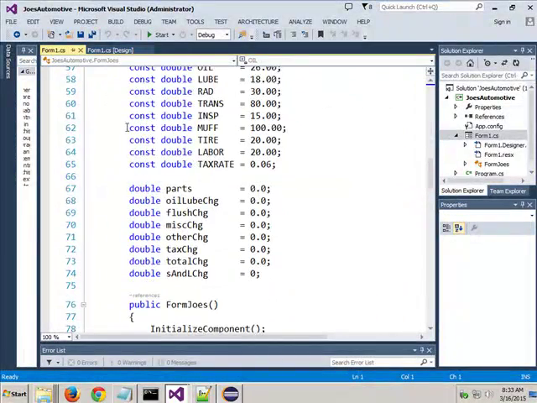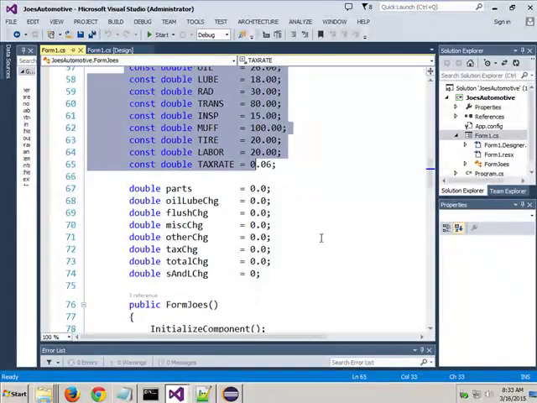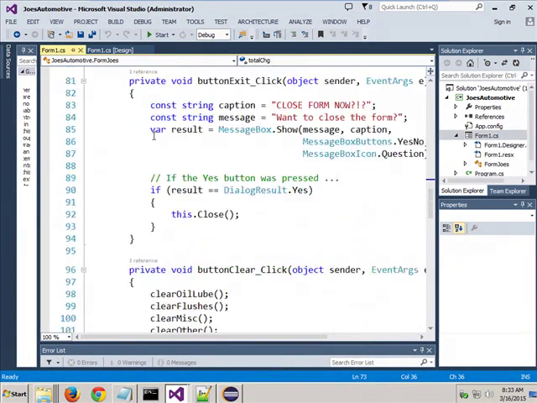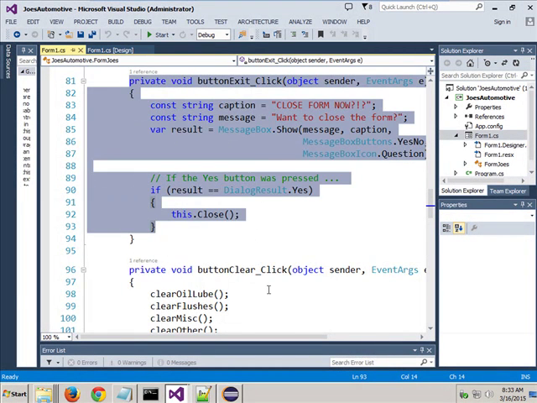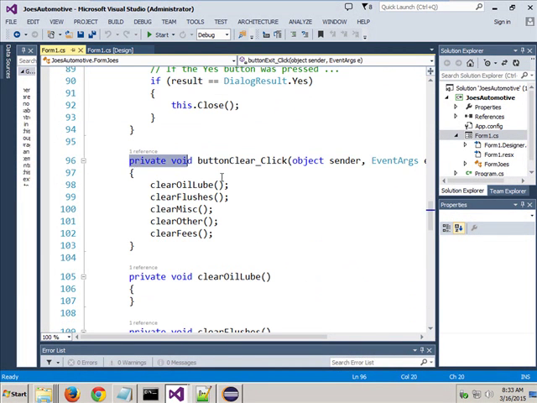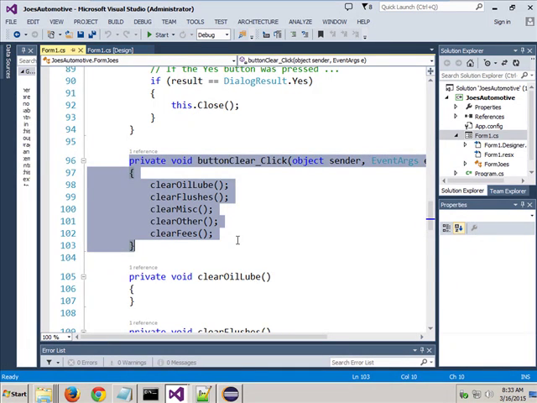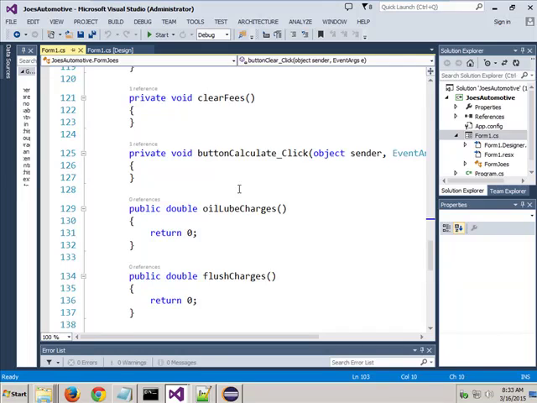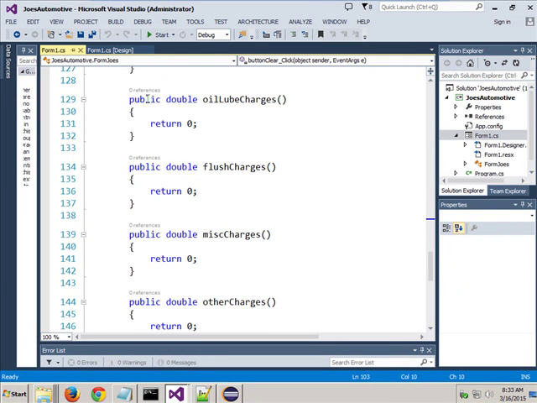I left in here all of the constants and the variables. I left the code in there for the exit button. I left the calls in there for the clear button. But all the rest of the stuff in there has nothing in it. The only thing I did put something in were the ones that return something. I just put return 0 in there.